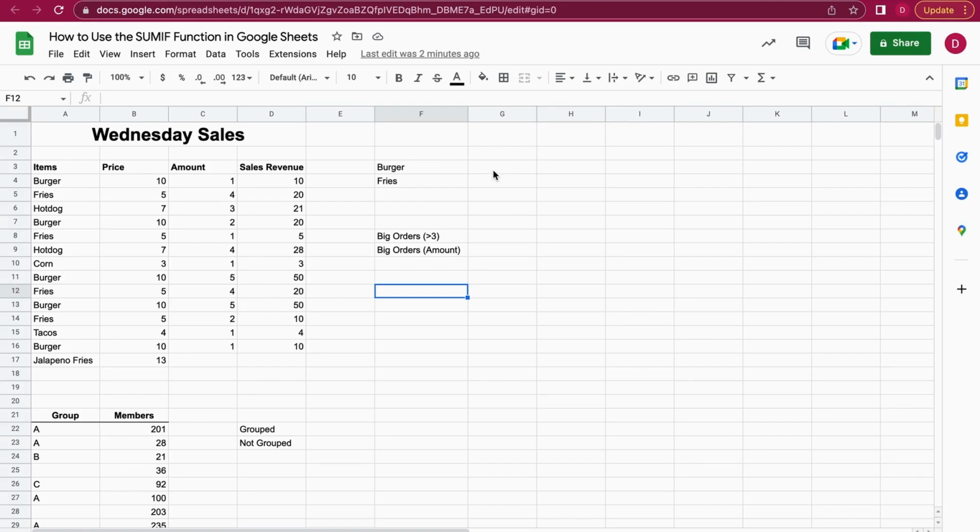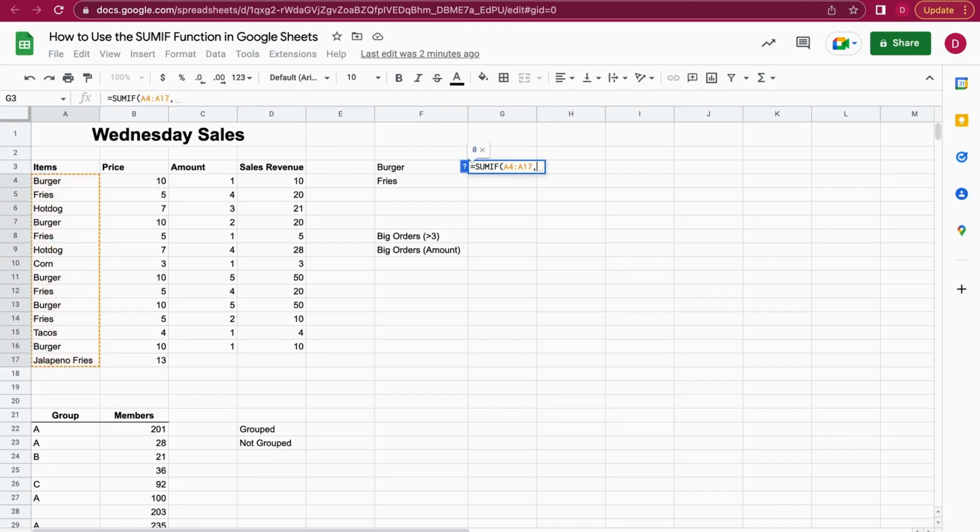So I start with the SUMIF function here. Whenever you add a function, you start with the equal sign. Then you write SUMIF, if possible in capitals, but even if you don't write it in capitals, it works. Then as a next step, I open up the brackets. The first parameter is the items, so the range that we are looking into. So this would be these items here. I just mark everything. So this is the range now.